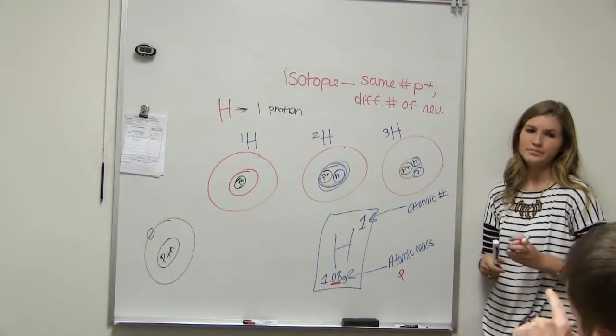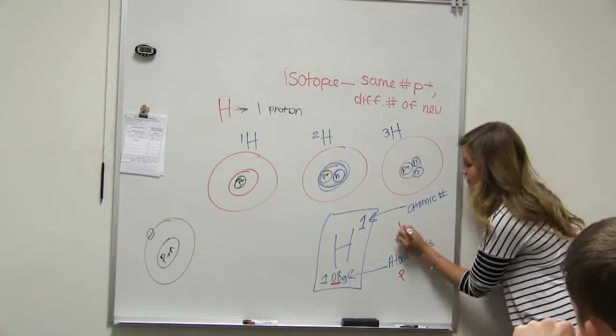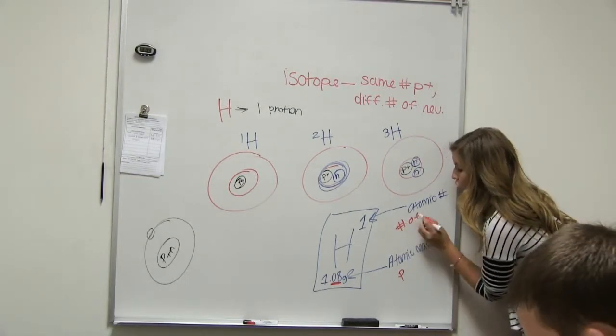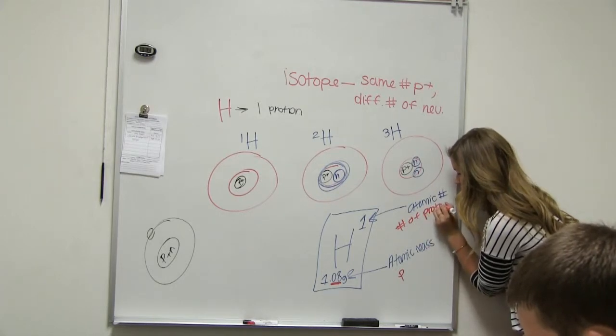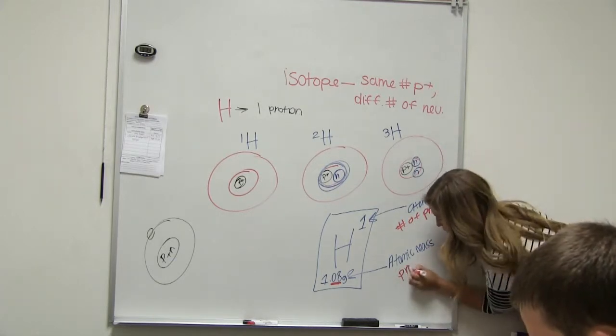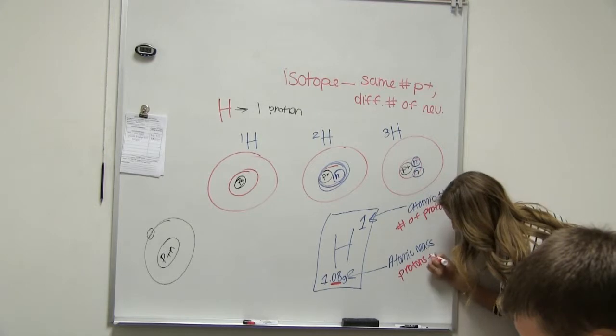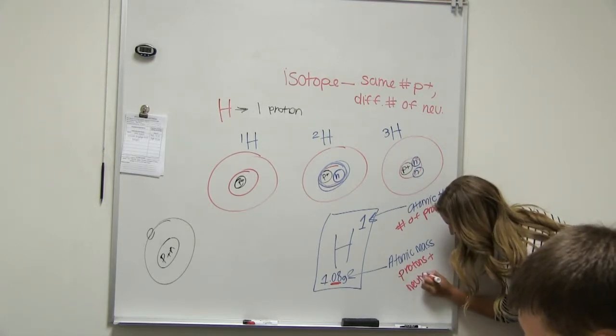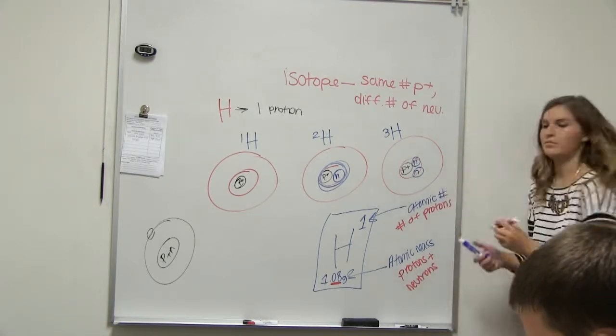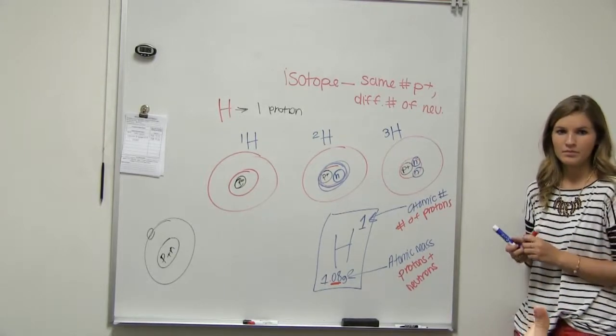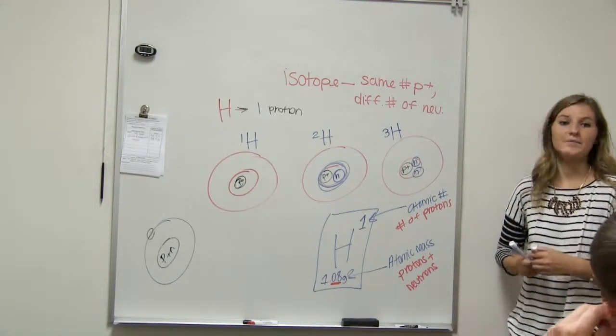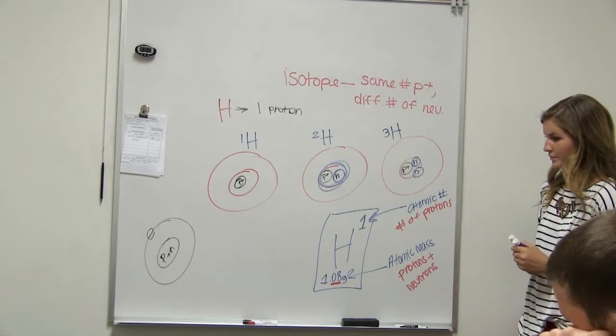Okay, so what's the difference between atomic number and atomic mass number then? This is going to be the number of only protons. Okay. And this is the number of protons plus neutrons. See, that makes sense now that you say it's the mass of the nucleus, it's what the nucleus weighs.